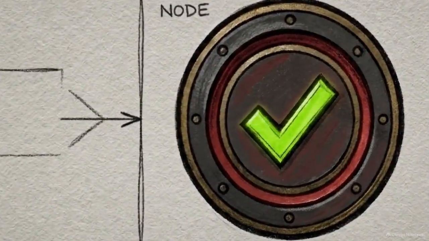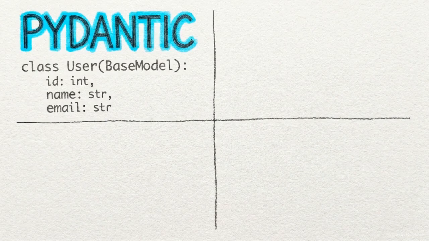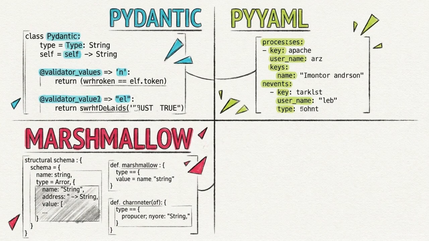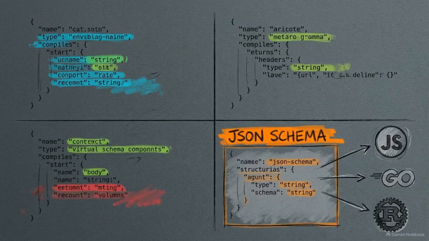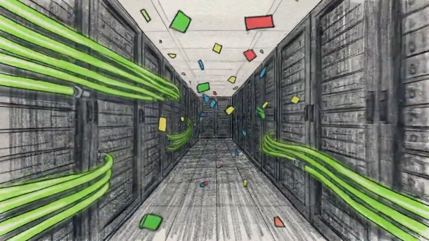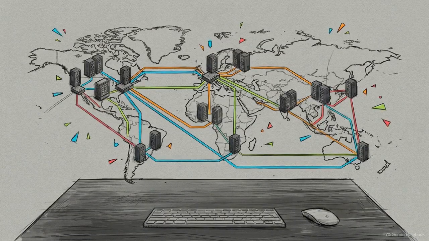That brings us to the end of our data validation and configuration block. We covered Pydantic for modern Python, PyYAML for human-readable configuration, and Marshmallow for historical serialization. And now JSON Schema completes the picture as the universal language-independent standard. In our next episode, we are moving into Block 12, covering automation and command line interfaces, starting with Click. Mastering this 4-part toolkit gives you the ability to define, validate, and organize your data across any scale and inside any language environment.